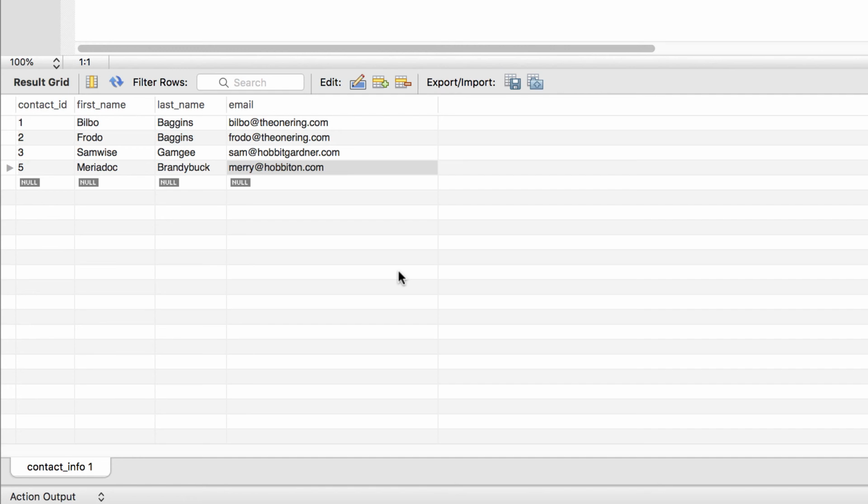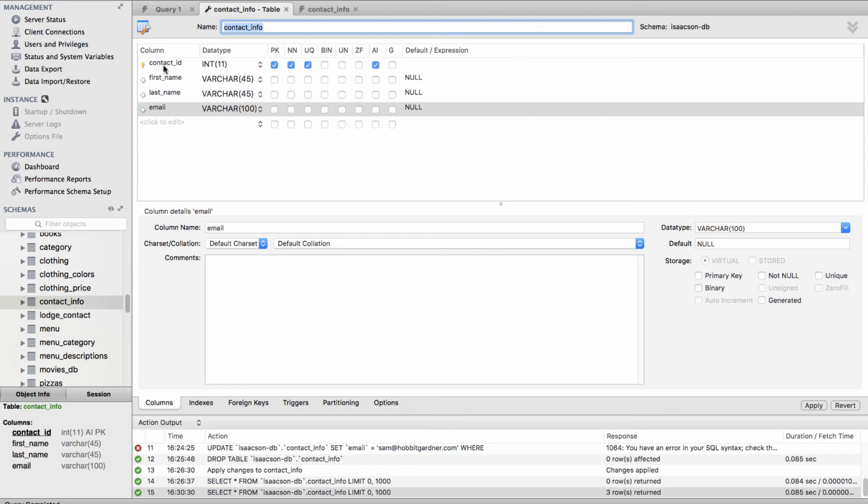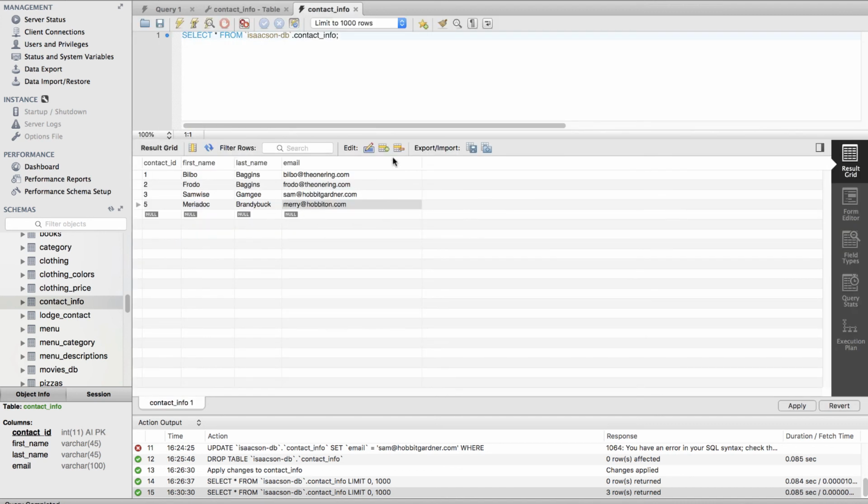So now we have a table that, if I'm just going to pop over to this other tab that we built, that said we have an ID column that has a primary key. It cannot be null. It's unique, is auto-incremented. And then we have other columns that use this variable character. And we've left the first 2 at the default 45, and we've changed the last one to 100. All of these can be null, meaning we can leave them blank, and we have it called first name, last name, and email.